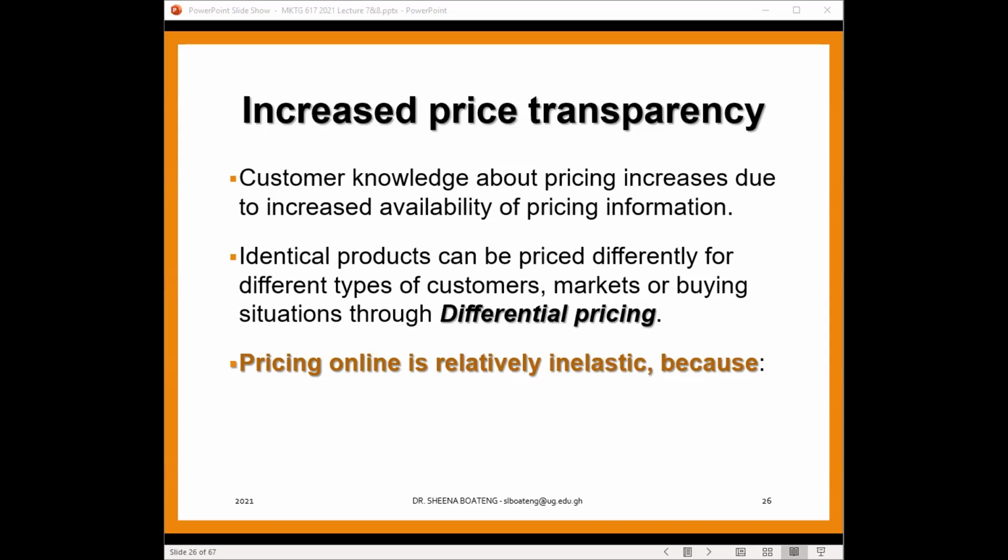We can also talk about differential pricing in terms of timing. When we talk about platforms like Amazon, you realize that at certain times of the day or on specific days of the week, Amazon offers certain deals on certain products for a limited period of time. So all the people who get to buy that particular item at that particular time on that particular day get to buy the item at that particular price.